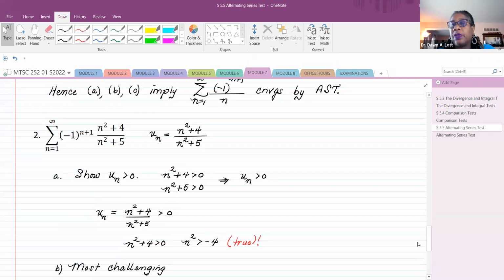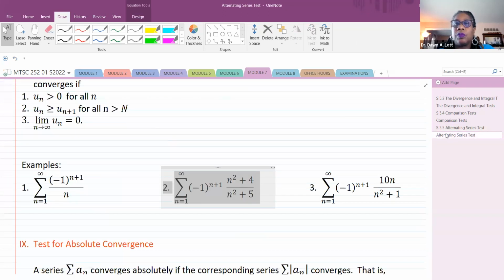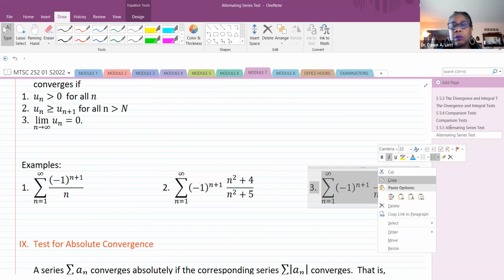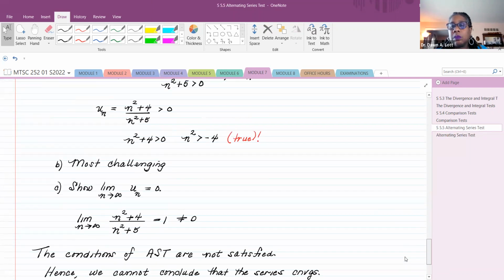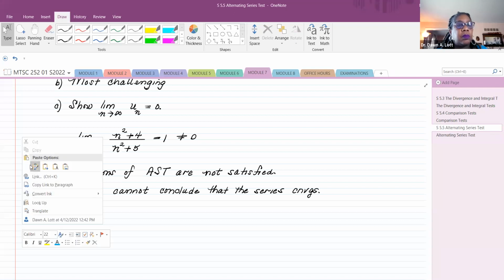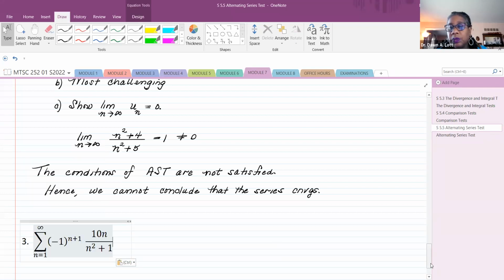All right, let's look at our third example. Where is the example that I just had? I like that example. Yeah, I like this one a little better, but I'm gonna do the one that I have. All right, so here's our last series.